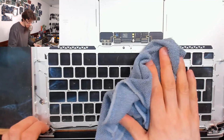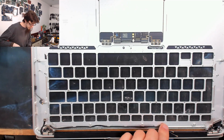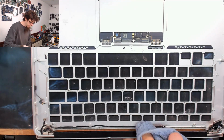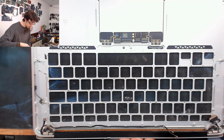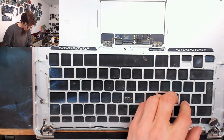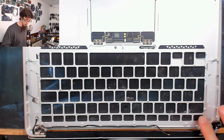Just drying off any excess now. The good thing about the glass cleaner is that it will evaporate and leave no residue behind, which is why I use it. Because unlike other cleaning fluids, it will not leave anything behind, which is the important thing. Good. Okay, that's fine. I think we're ready to put in our new keyboard.